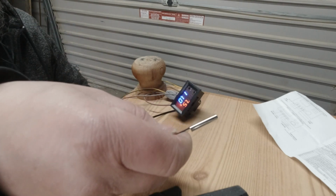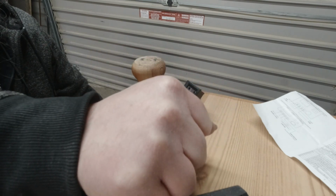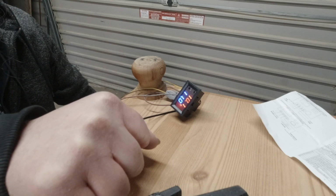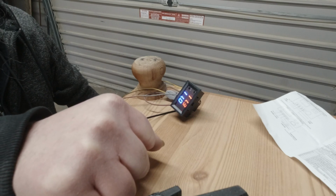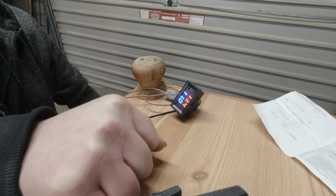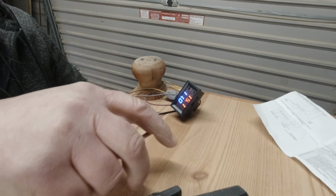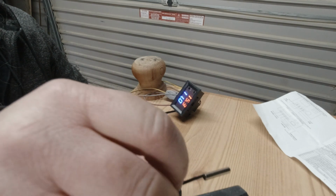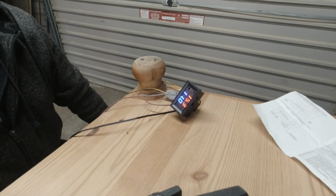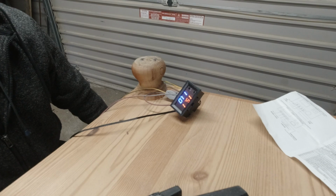Now we've got an actual sensor there, which if I put my hand on that, that should click off any second. There we go. So that's now telling me that the temperature's above what we're set at. Okay, so that means that the heating pad should be switched off. The next thing we need to check is voltage at the other end of the wires.